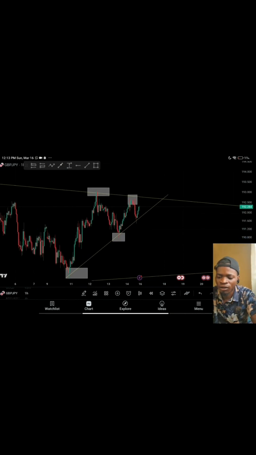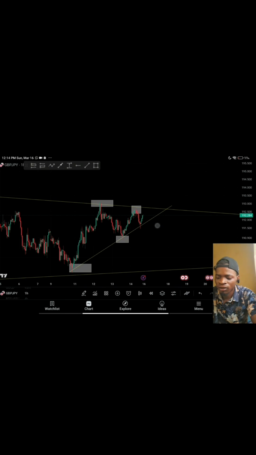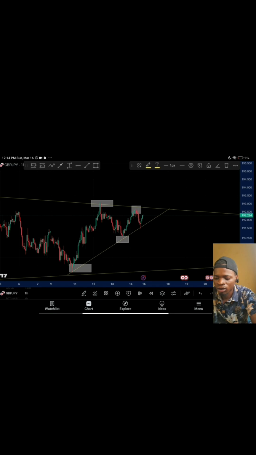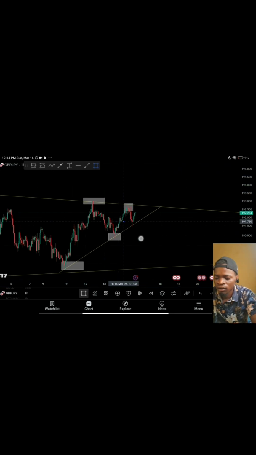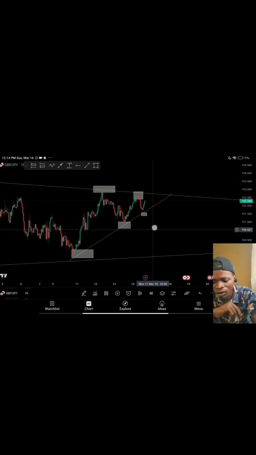We don't have any other trend line on the 1 hour time frame, because the 4 hours and the 1 hour are corresponding together. This is the first touch, this is the second touch, and we also have another touch here. Remember guys, I told you that a valid trend line must have a minimum of 2 touches. This is the first touch, this is the second touch, and it still even gave us a third touch right here.